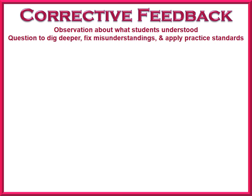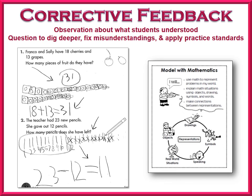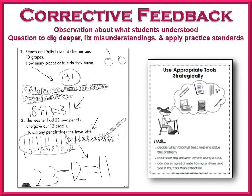Even if a student's thinking is completely correct, the teacher could ask a question based on the practice standards. For example: How could you prove that your solution is correct? What is another way you could use math to model this situation? Could you model it with a drawing using math symbols? If you were faced with another problem like this, what tools might you use next time? What would you do differently? I hope you've enjoyed this video and discovered new ways to make journals into interactive notebooks.